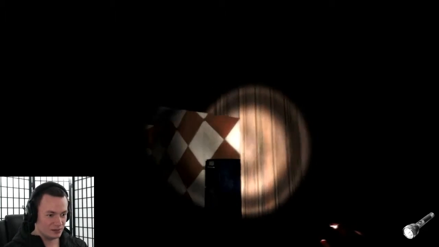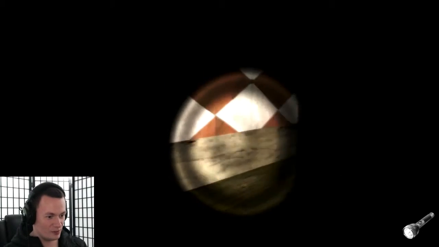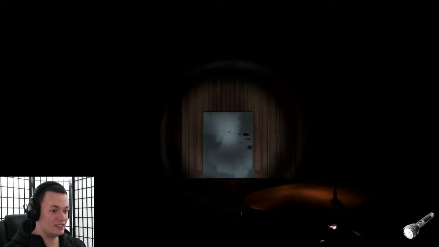Is that a mirror? Or a cutout in the wall? Oh, hang on. Something's blocking my way. It's a chair. It's two chairs. Excuse me. Ah, good. That's a cutout in the wall. That's fine.